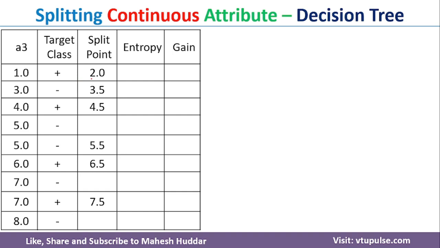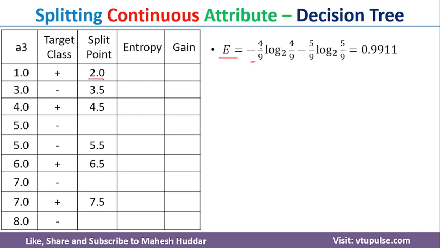Now, once you find all the split points, the next step is to find the entropy and information gain for each of these split points, and the one which gives the best information gain will be selected as the best split point. Before we calculate the entropy and information gain for each split point, we first need to calculate the entropy for the whole dataset. If you look at the whole dataset, we have 4 positive examples and 5 negative examples. So entropy of the whole dataset equals minus (4/9) log₂(4/9) minus (5/9) log₂(5/9), which equals 0.9911.